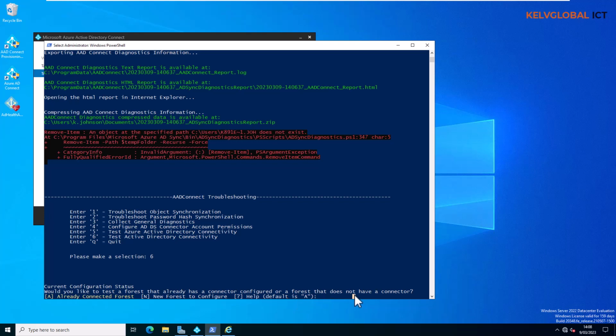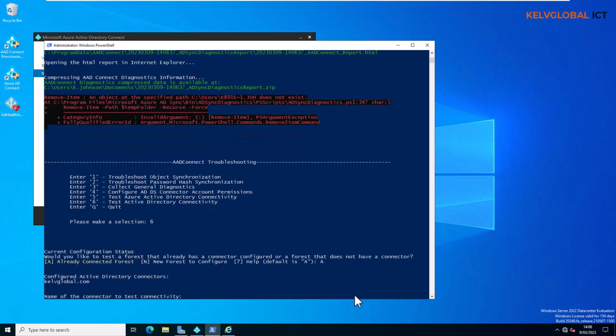It says N, new forest to configure, or A, already connected. So you can just enter A and hit enter, and you can see it says configure Active Directory connector kelvglobal.com. It says name of the connector to test. That's how you have the information to test your connector.